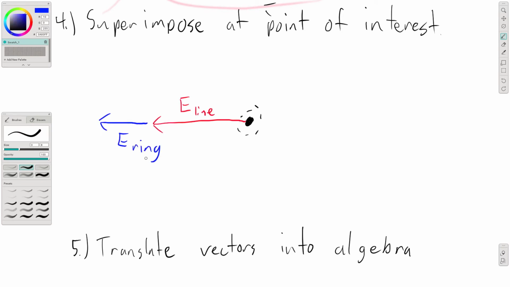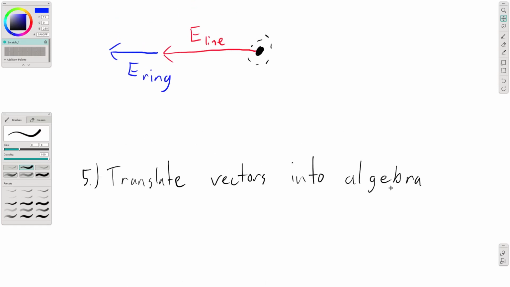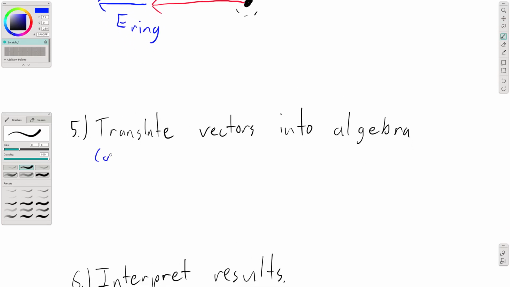I probably didn't need that much space for that, but if it were a more complicated setup with vectors pointing in different directions, I would. This looks similar to our free body diagrams, where we move from each individual force to our net force. So superposition allows us to do the same thing in that our net field at the point is just the sum of each individual vector. To figure out what these vectors are in algebra, we need to be careful about our coordinate systems.